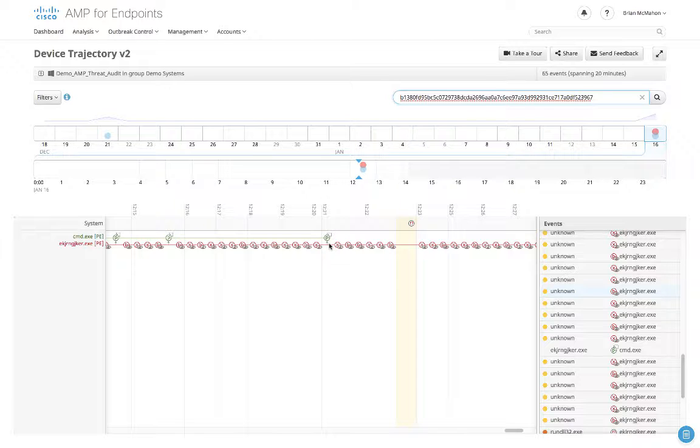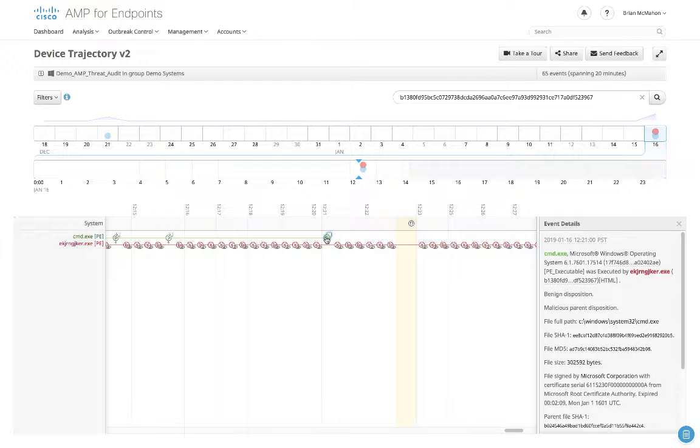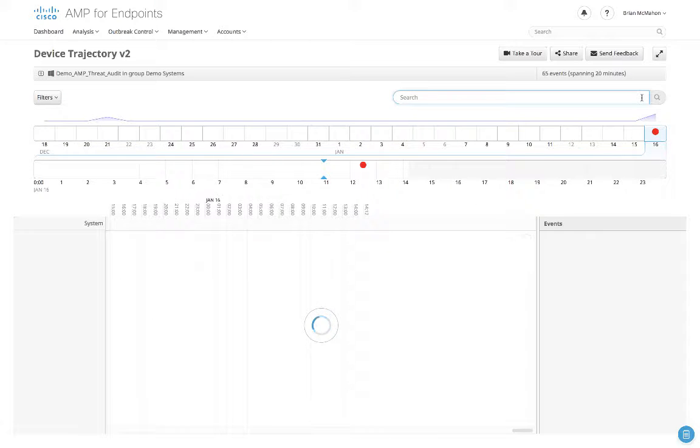So in this case, cmd.exe, which is a benign Windows system component, was the part that executed the hash that I specified, so that shows up in the search as well. And again, clearing the search brings me back to the full view of the events.